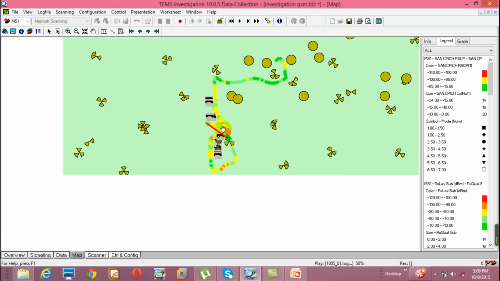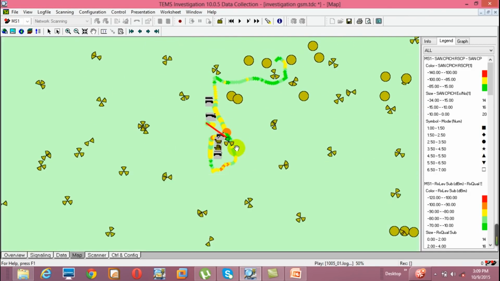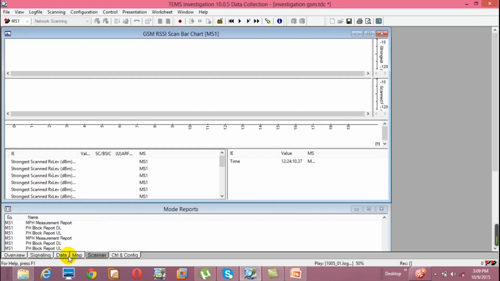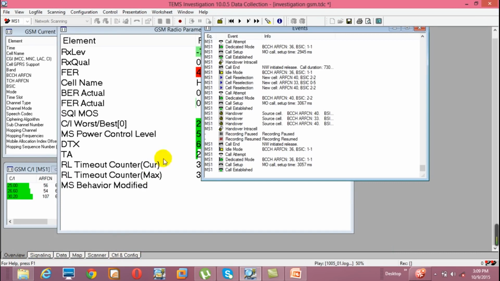You can see here the serving sector. And the scanner, we can scan some frequency, for example. Now if I need to connect here, why is this button not activated? I need to connect the kit here.